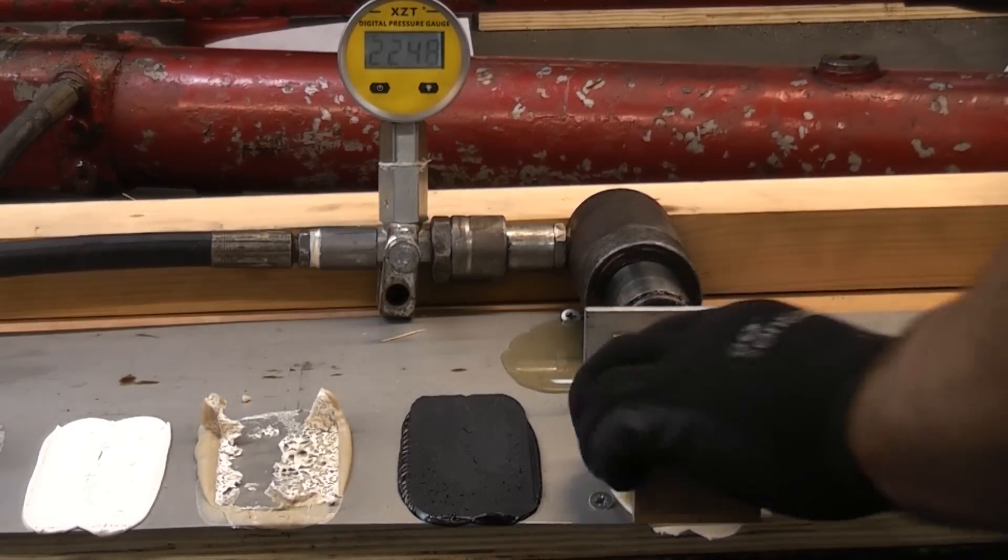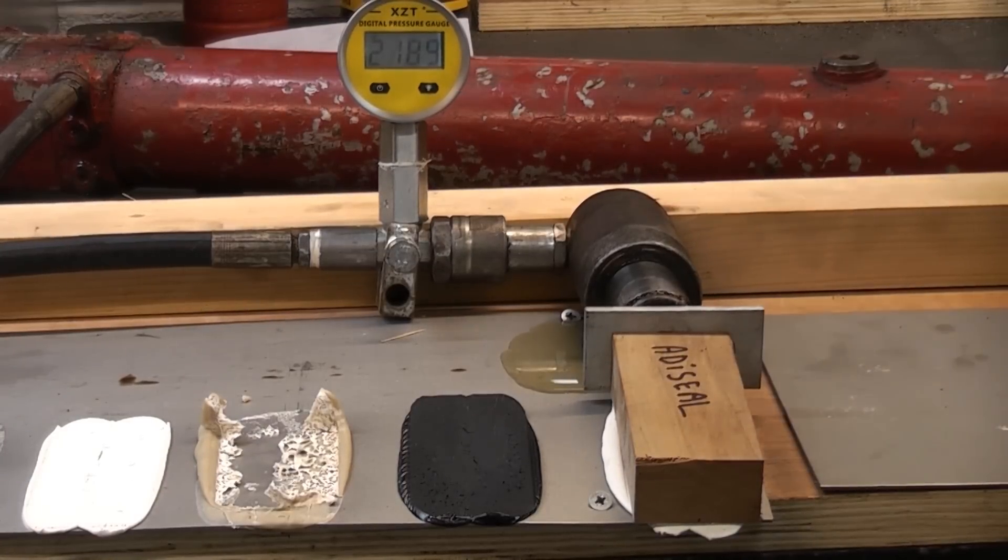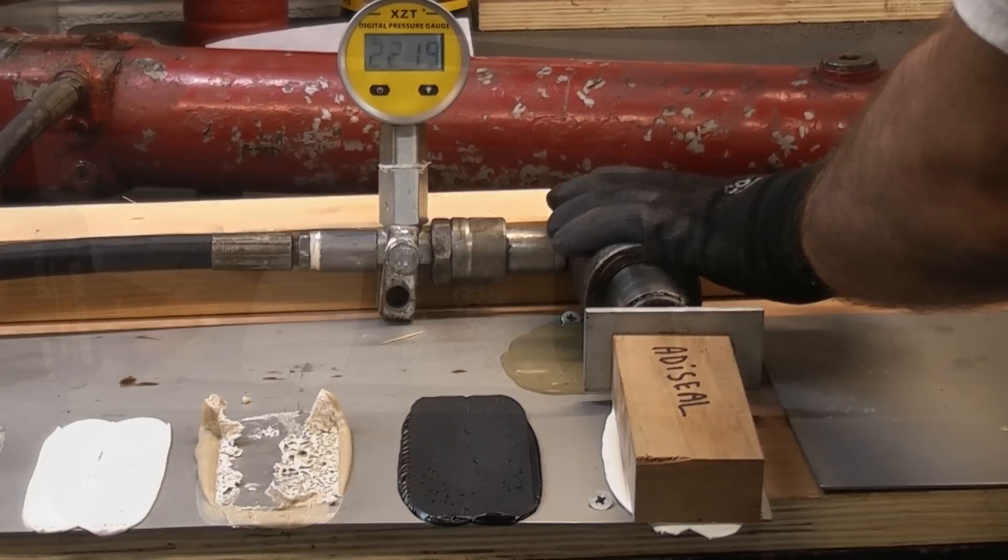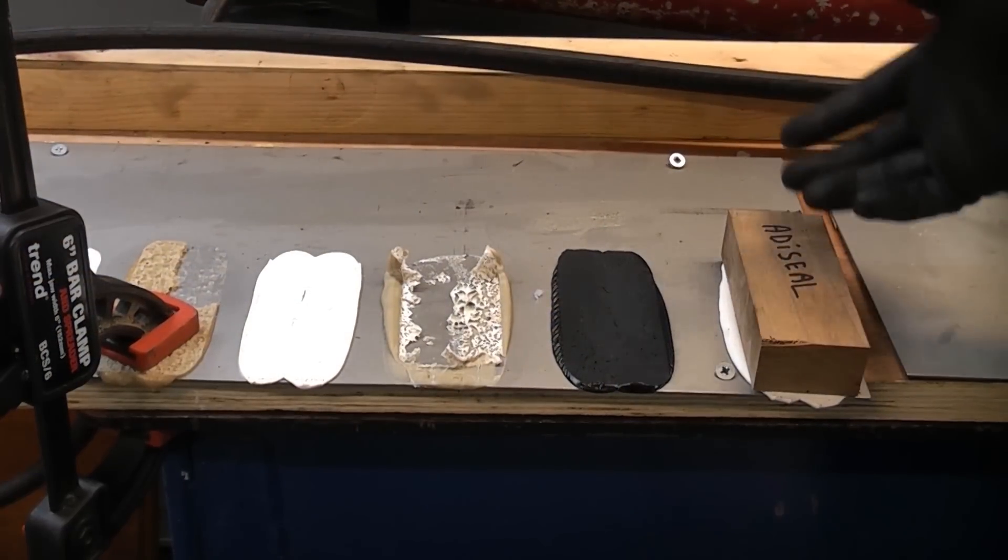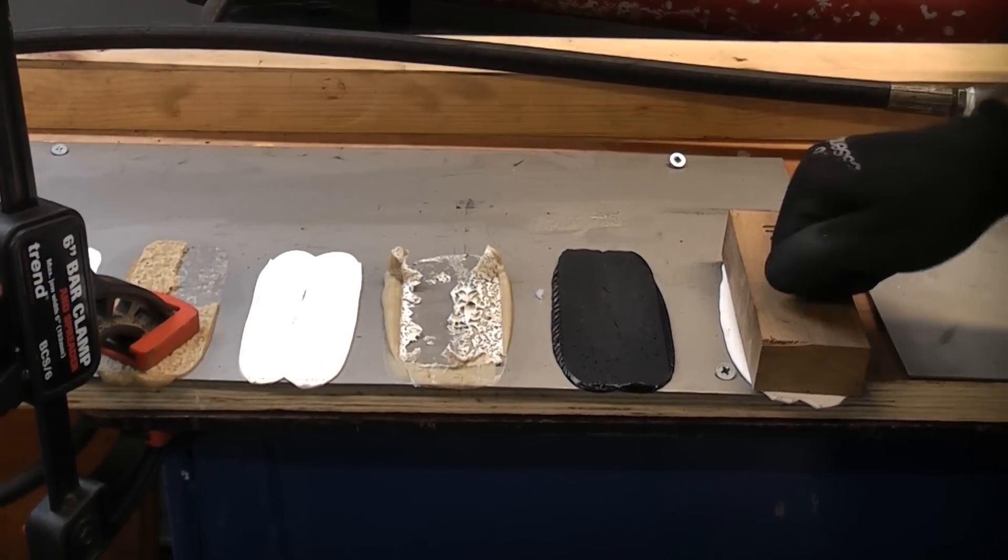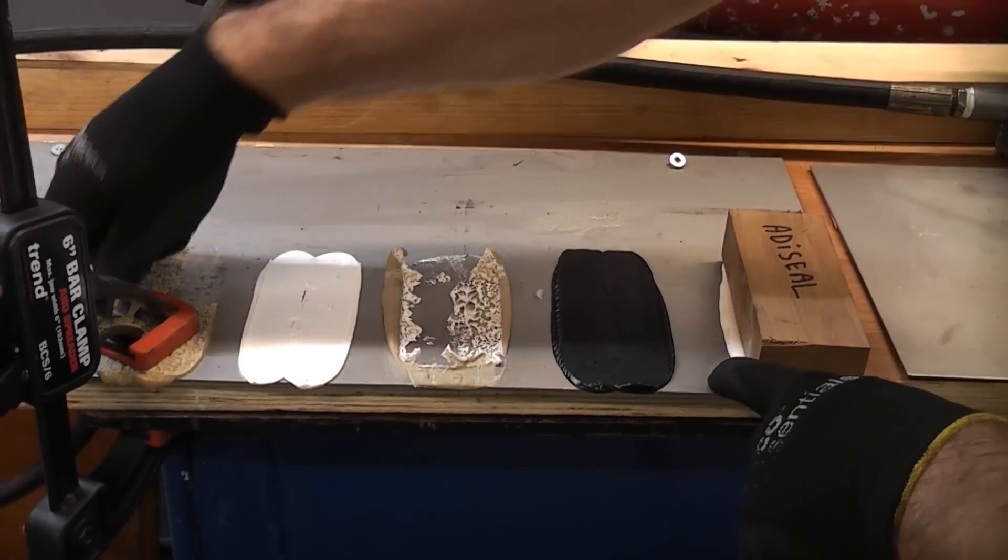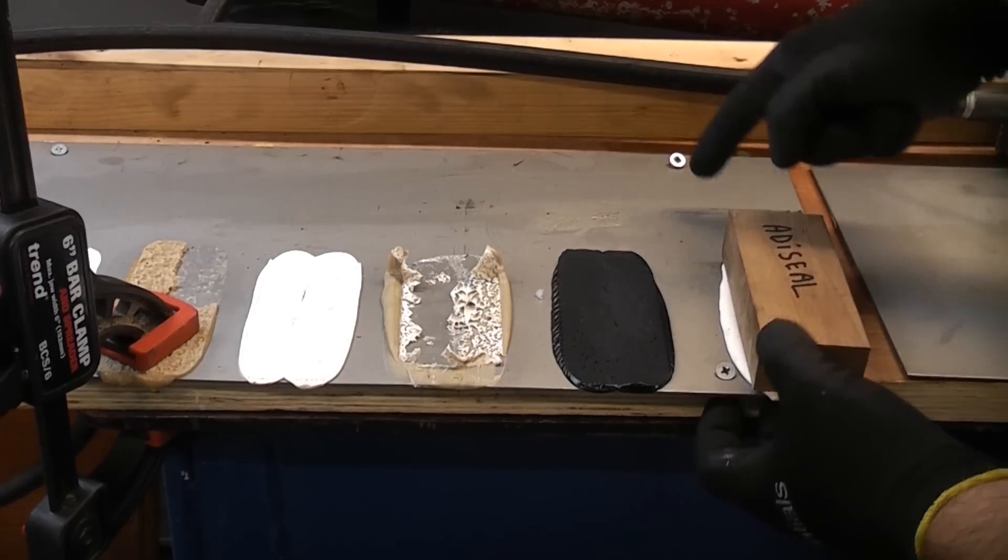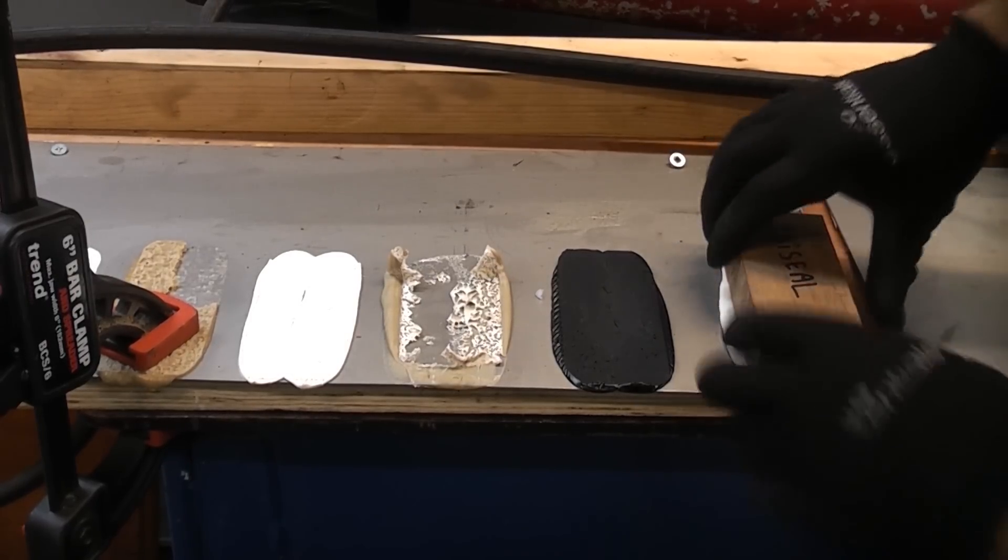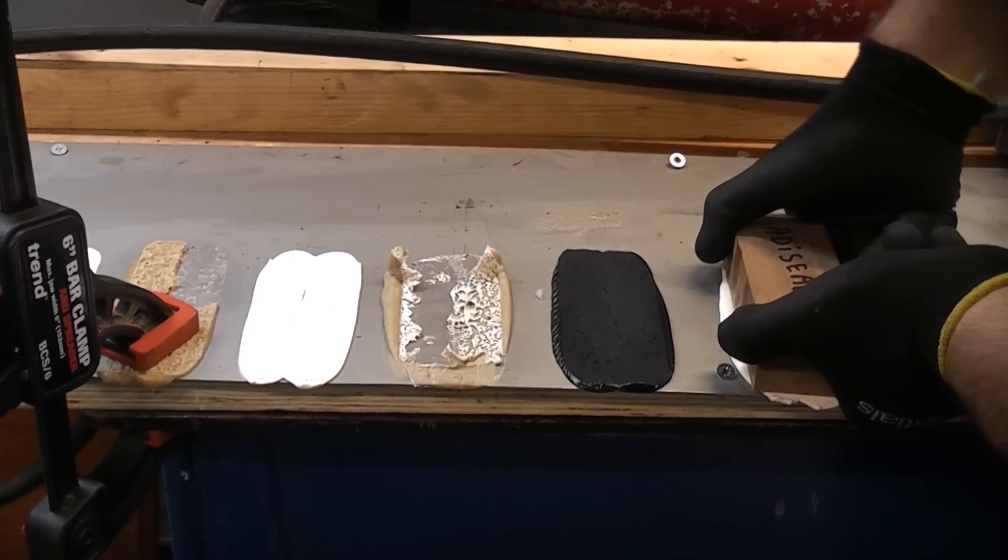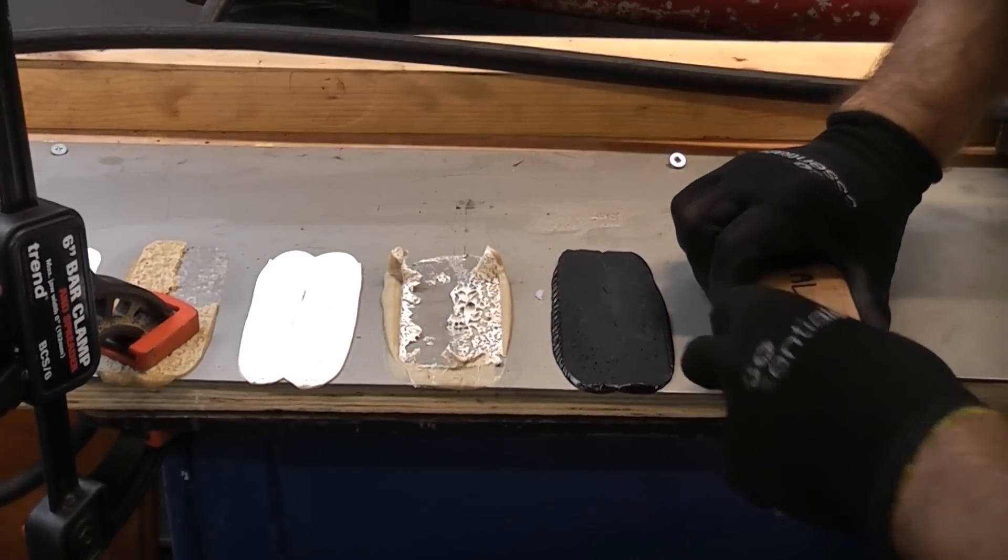Well I think we can quite safely say that that one is firmly stuck and I do have hydraulic fluid leaking all over the place here. So as you can see the Adi-Seal is quite firmly stuck to that stainless steel. The stainless steel is actually screwed down to the timber and it's actually started to rip the screws out of the timber so there was no way at all that that was actually going to budge. So that is stuck extremely well, that is actually unbelievable.